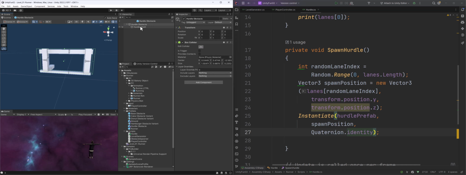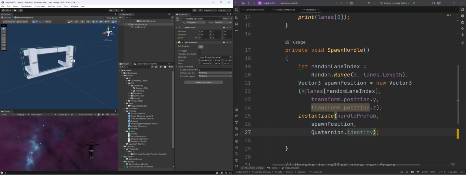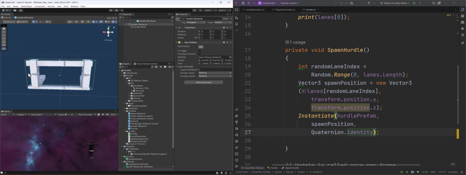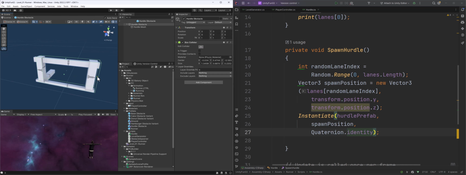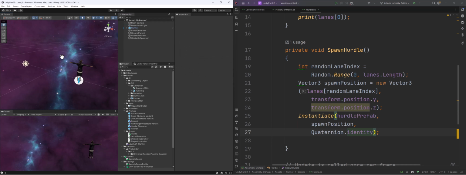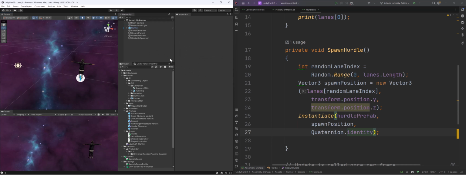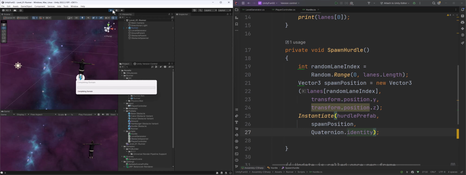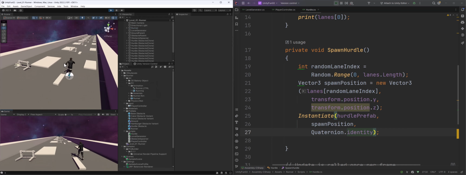Let's see. I think that's wide enough. Well, let's make sure this is a little tighter, because again, I want to give my character also room to run. Maybe we'll do something like this. You decide when you're making your game if it feels quote unquote real enough for you. Remember, this is supposed to be a dream sequence where this character's running in his dream about food. So the narrative kind of emerged in our game as we went. But yeah, if I press play now, you can see it spawns randomly across those three lanes.